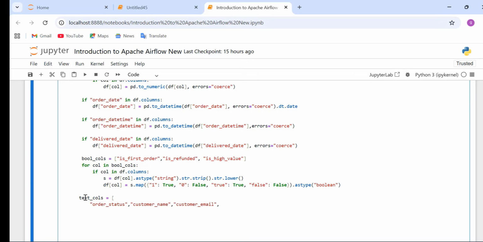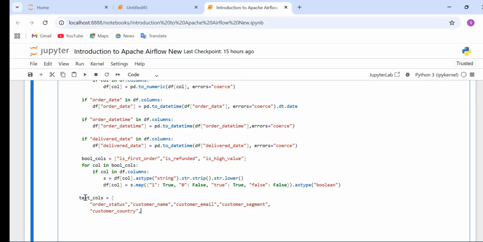I'll put a comma. I'll now say double quote customer underscore segment. Now close double quote, put a comma. I'll hit enter. Now the next thing I'll do, I'll say double quote. I'll bring out the remaining columns. Customer underscore country. Close double quote, put a comma.